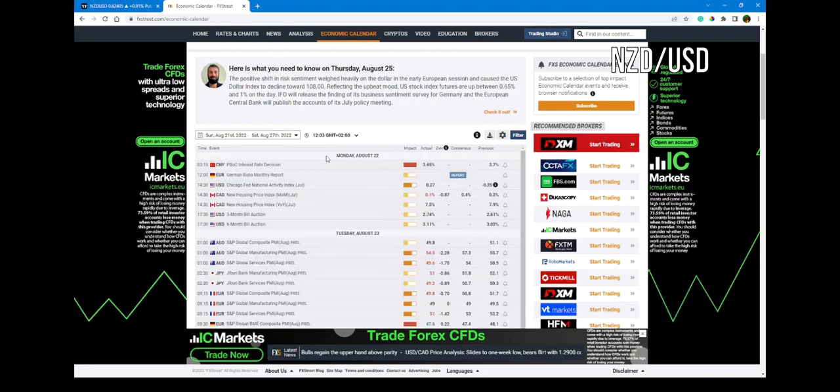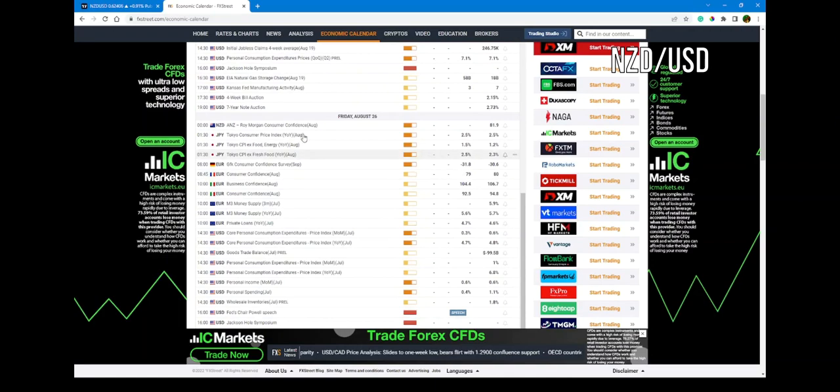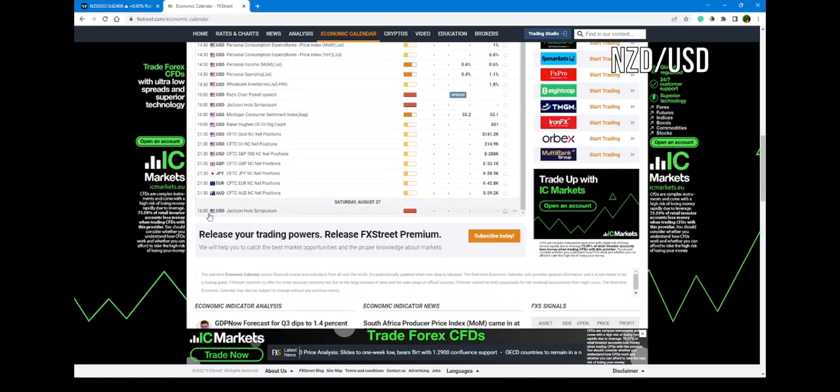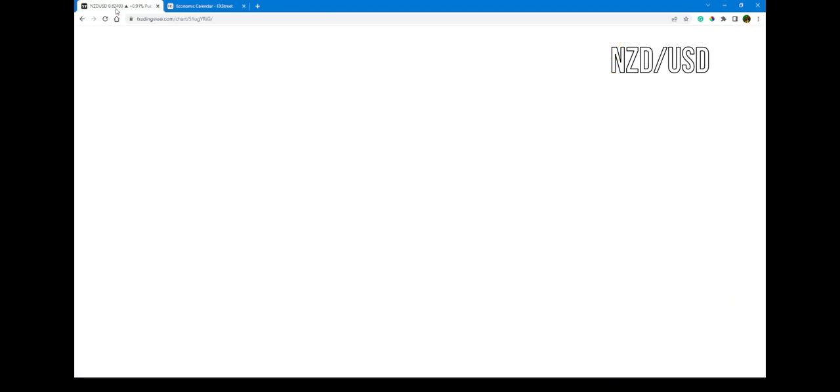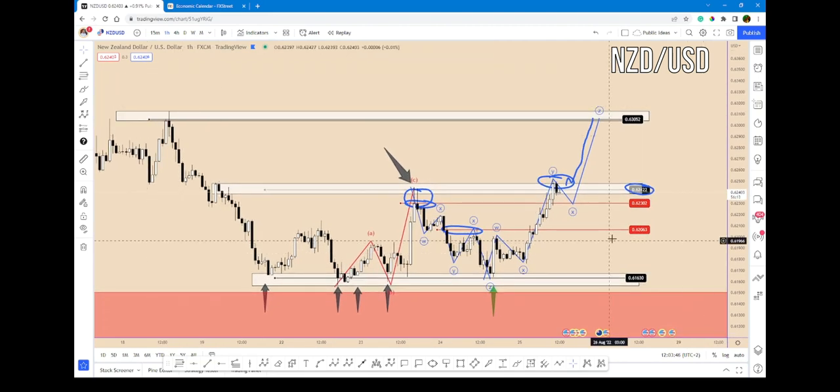So what is a bit tricky in this situation is that we can't know in advance what they will talk about. This is Saturday and they are going to release everything probably on Saturday and Sunday. And on Monday we can have a volatile market. That is why we should be prepared and probably be out of the dollar trades, in my opinion. This is what we can face on the bigger picture for the New Zealand dollar. So this was the part of the analysis. I tried to explain it very simply.